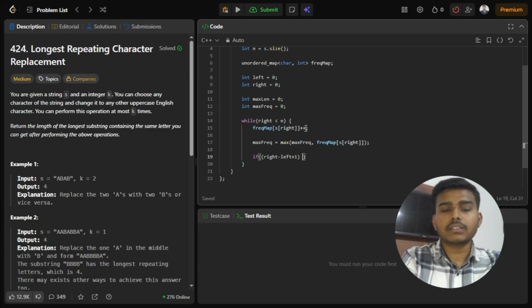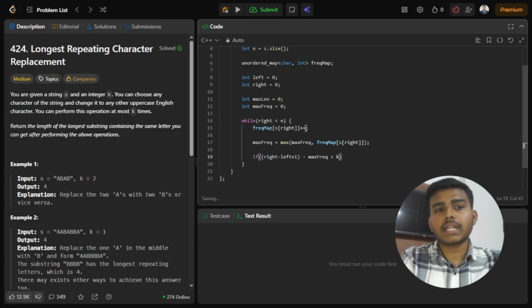This is how we take the window length minus the max frequency. If that difference is greater than k, meaning the at most replacements that can be made, then the replacements cannot be done.